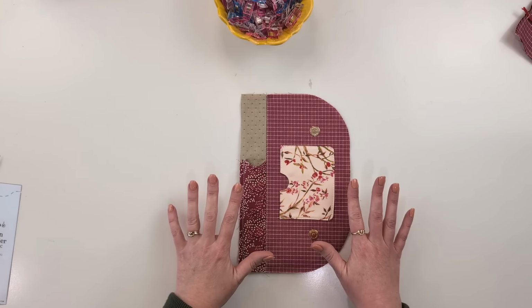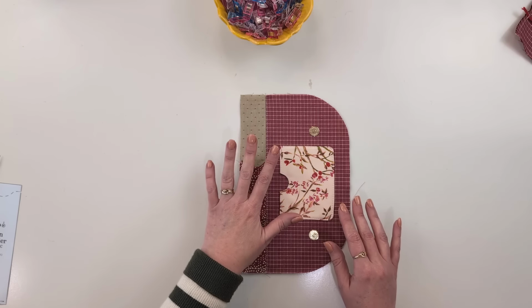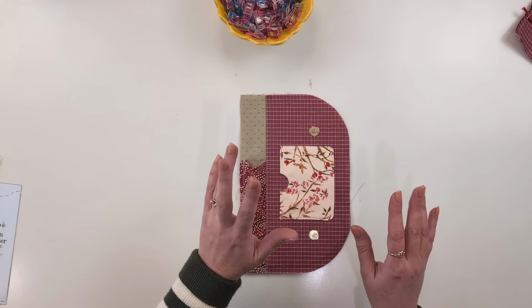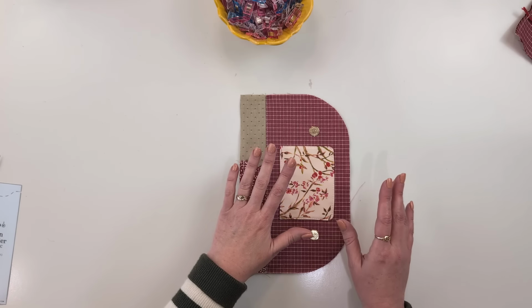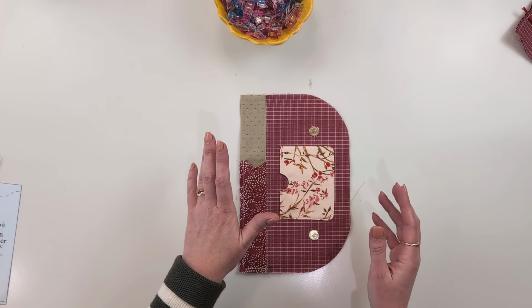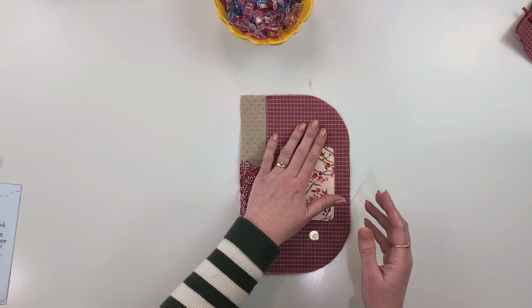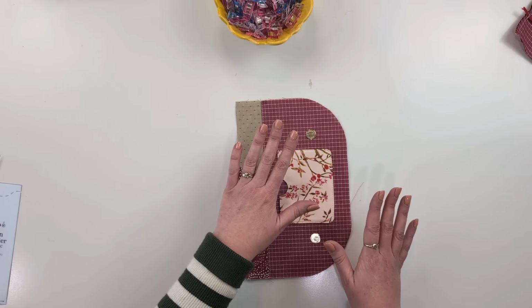Now, if you have applied cam snaps here, it's really important not to directly press your cam snaps with the iron because you will melt them. So take extra precautions here. Do whatever you need to do to remind yourself not to press them if you're using cam snaps. So you might want to take like a piece of masking tape or something like that just to stick on top of it.